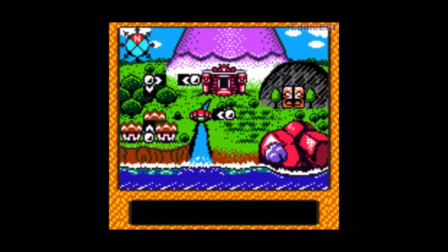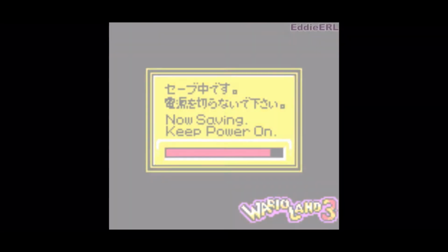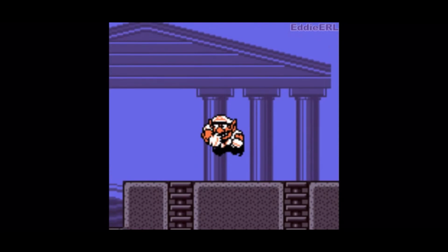And I would like to say this, me personally, I grew up with the Game Boy Advance, and playing the Game Boy Color was a harsh transition. The Game Boy Color has to be played in the right light, you have to tilt it a certain way, have to watch the screen. It's weird, but that's just my personal stance on it. I didn't grow up playing it, so I kind of have no business talking about how it's played. But going from the Game Boy Advance SP to the Game Boy Color was kind of harsh.